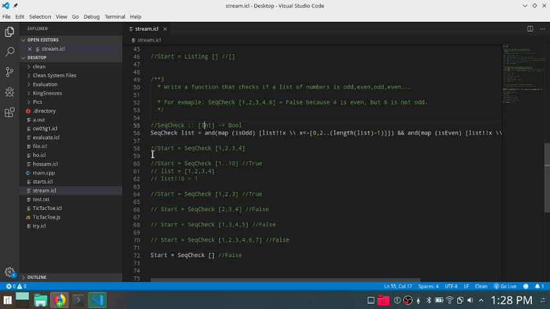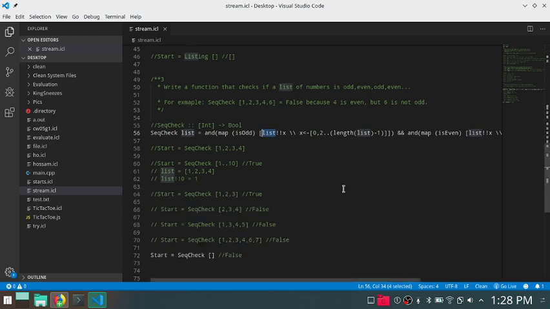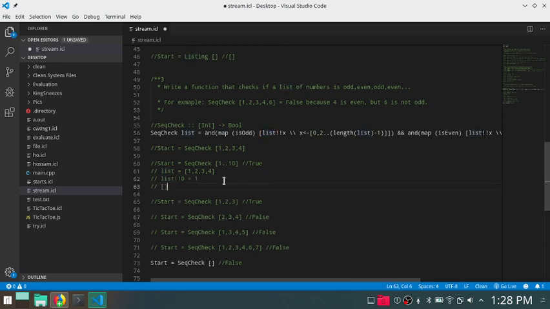So what I'm going to do in this case, the problem is I'm trying to index in a list which doesn't have any members, so that's the error here. If you can see it again, it is telling you about internal overloading of section cannot be solved. Yeah, it's a pretty scary name, but it's just saying I have a problem here. So I can't even get an answer for it, so that's a problem.